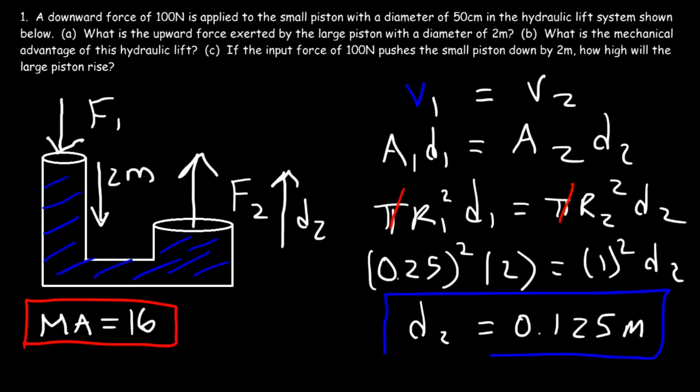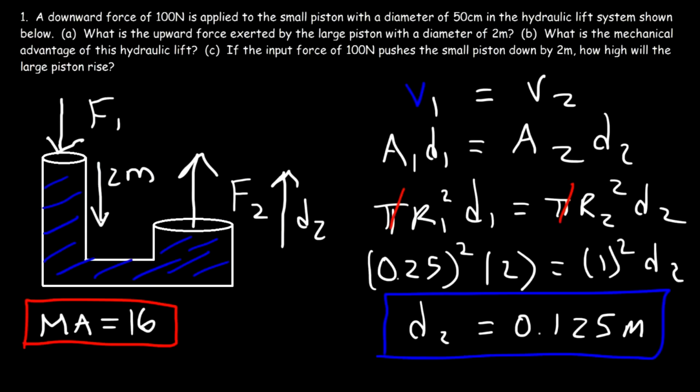So what does this mean? It means that there's no such thing as a free lunch. The machine didn't multiply our force by a factor of 16 from nothing. There was a cost, there was a price to pay. Notice that the small force is associated with a longer distance, and the large force is associated with a smaller distance. So in order to multiply the force by a factor of 16, we had to pay the price by exerting the small force for a longer distance. And so the machine exerted a large force for a shorter distance. And so that's why the force was multiplied.